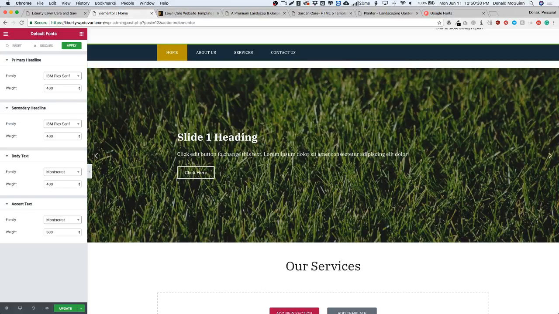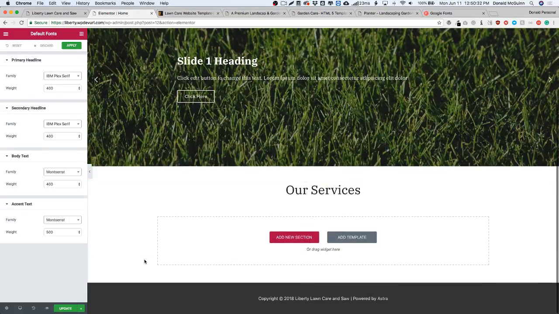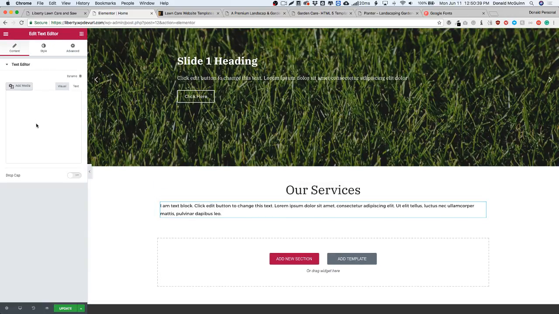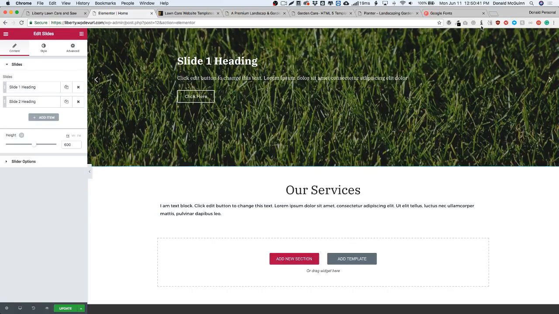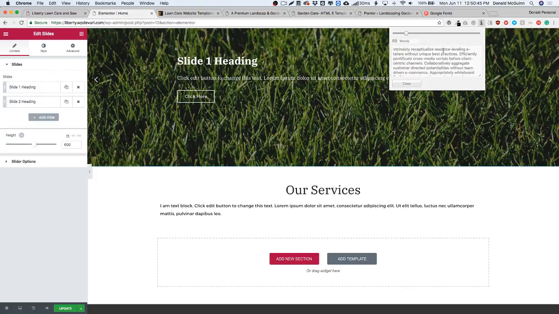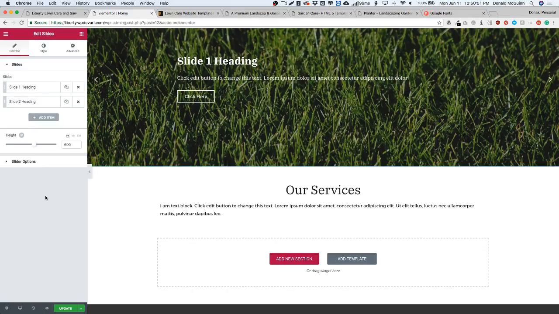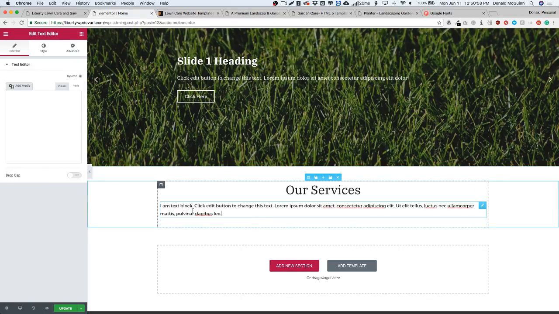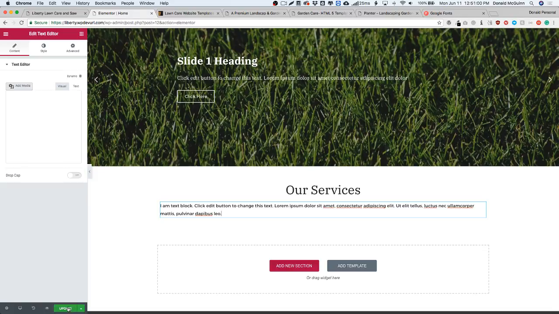Let's see. Okay, so we have the R services. We can apply that. Let's go ahead and add some text here. I have a text generator up here at the top right hand corner in my Chrome extensions. Not sure what it's called, but I go ahead and I just use this. There's a bunch of extensions you can use inside of Chrome, so I would suggest looking at that.